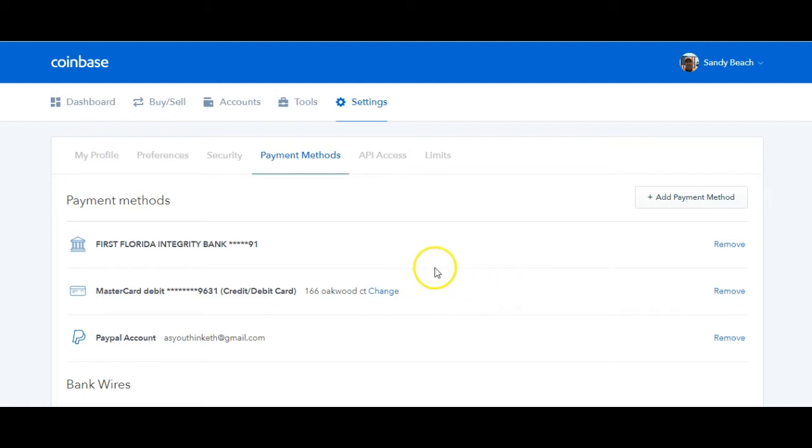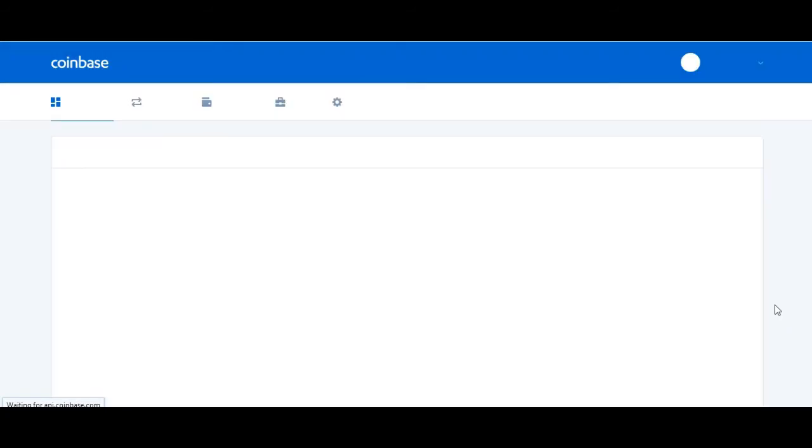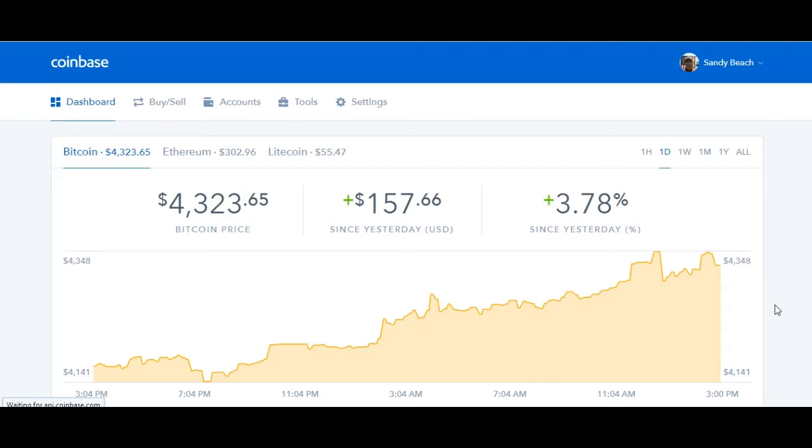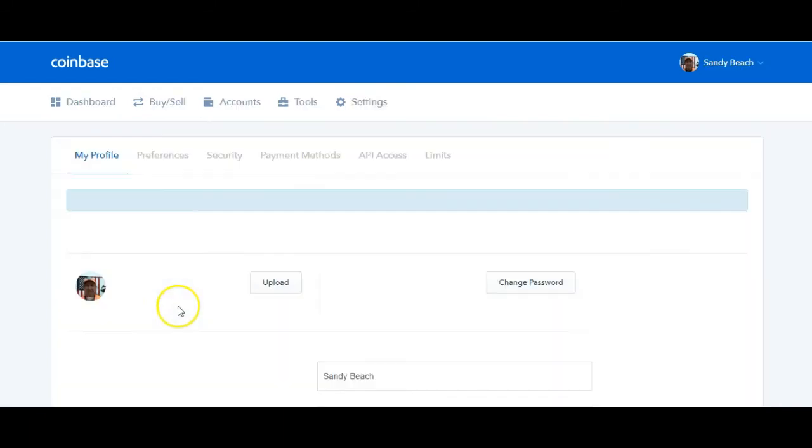What it's going to do immediately is send you two little micro payments into your credit card account, or into your bank account through your debit card. And it only takes a few seconds. So log into your bank account, look for those two little amounts, and put them in exactly as they gave you to confirm. Back on this page, it'll show a confirm next to that card. See, mine are already confirmed.